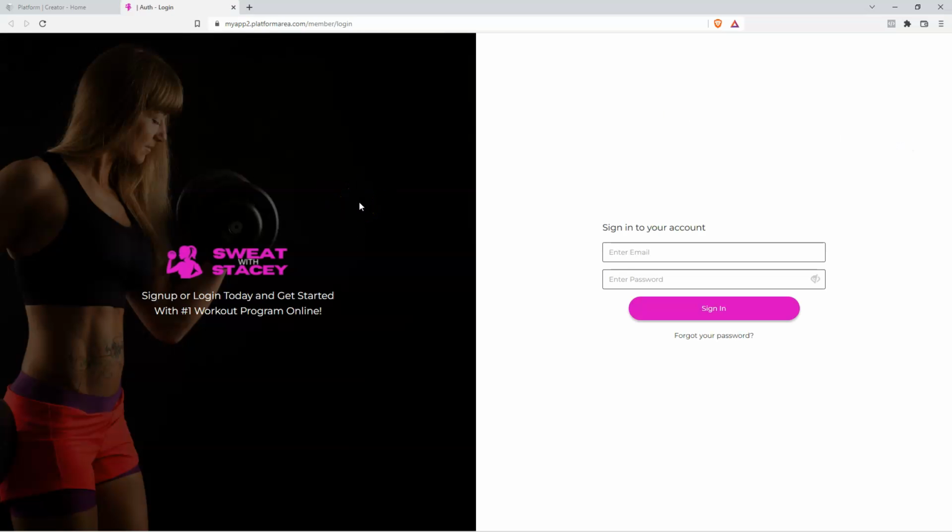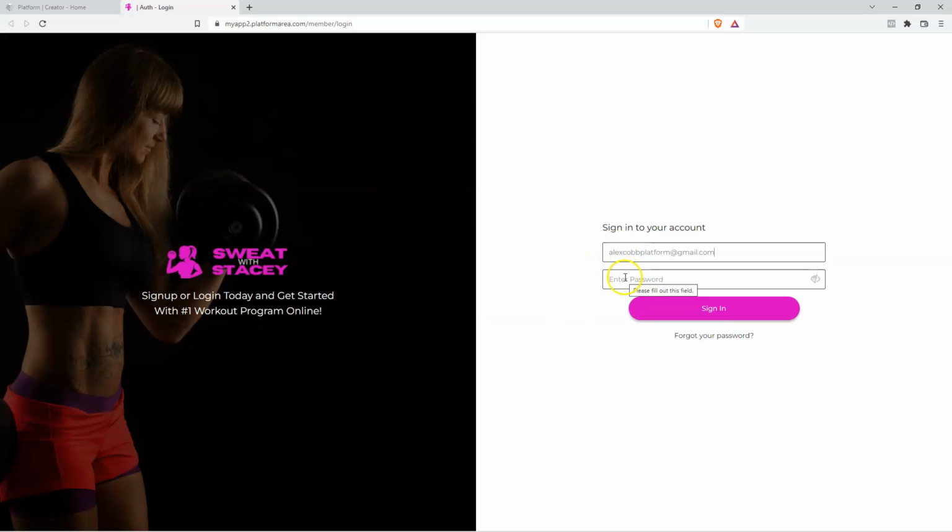Now we already started making some customizations, but just keep in mind that whatever you get out of the box with your platform account, you'll be able to customize. So this background image, the logo, the text here, the button color, all that stuff, you can customize it to your brand. You'll also be able to customize the domain at the top here, the favicon, and the SEO as well. So let's log in and see what this calculator actually looks like for this account.